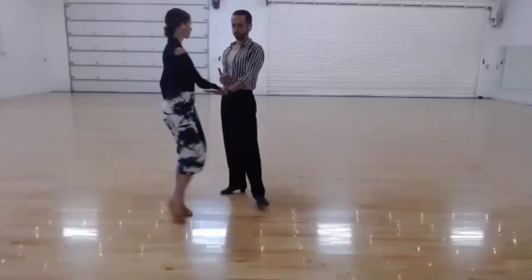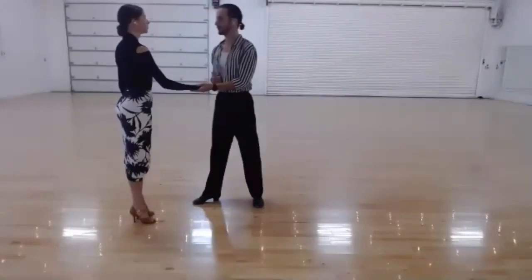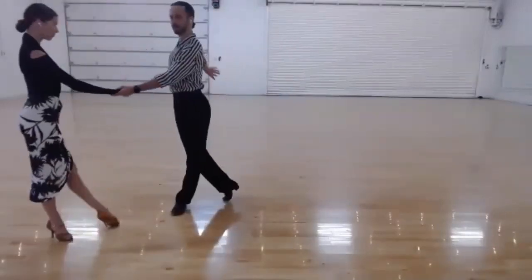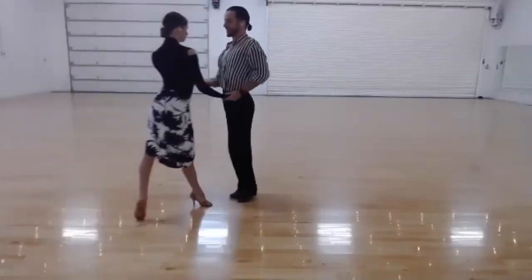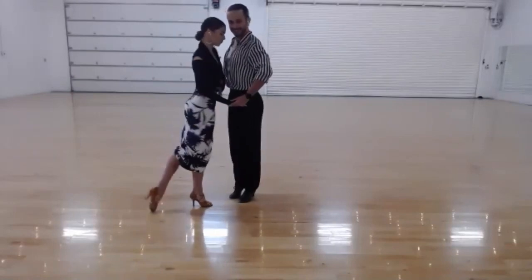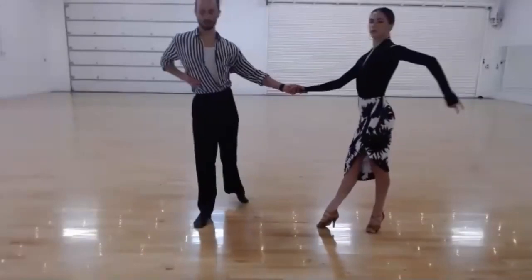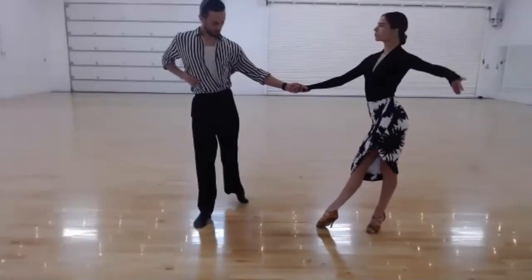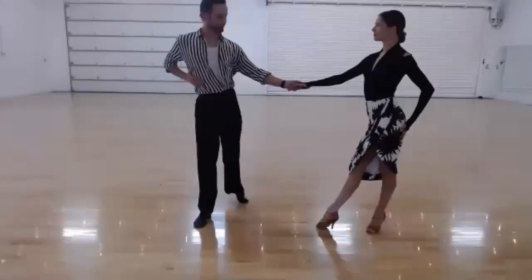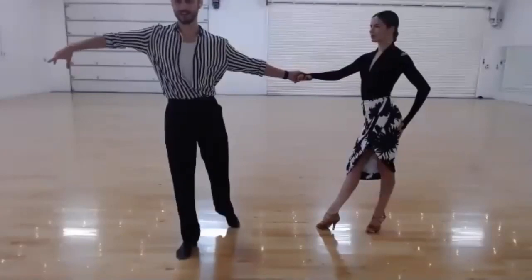Now, when we come to the hip twist, we have three different leads in the technique book. We have the shaping, the physical, and the allowing. So as Arina, from that back basic, comes forward to me, I could use a shaping lead and shape my body to guide Arina into the fan, which, by the way, I am behind Arina in. I am not on the same track right now and definitely not in front. That would be bad technique.